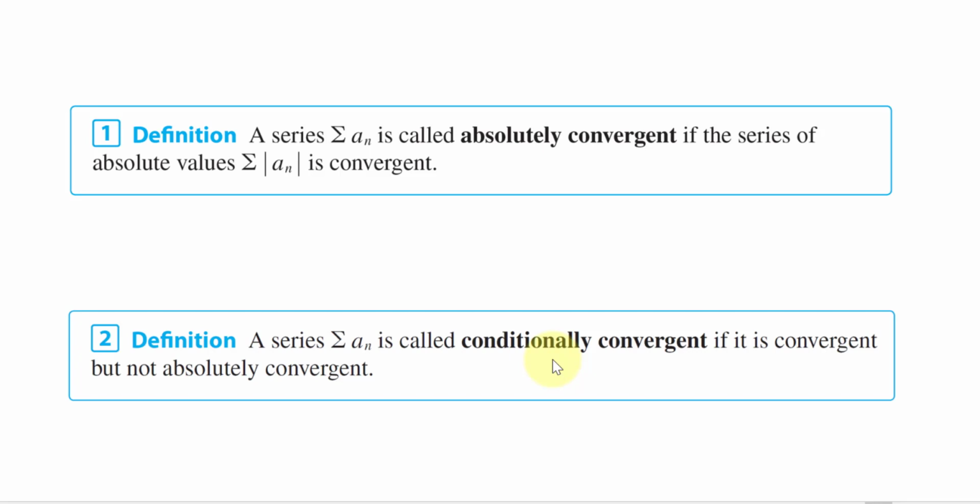And also I like to think about this absolutely versus conditionally as adjectives. It's describing the way that it converges, the kind of convergence. There's different types of convergence. When you say something converges, it could either be the stronger one, which is absolutely convergent, or a weaker kind of convergence that's called conditionally.